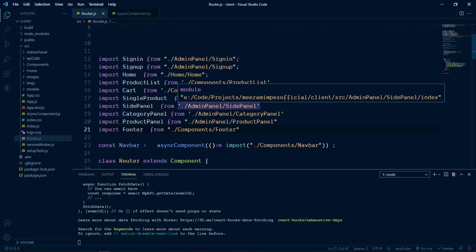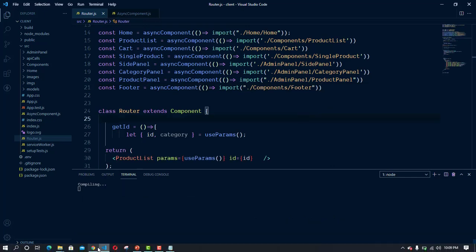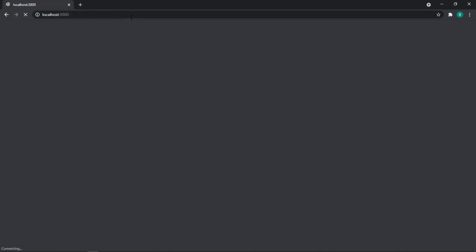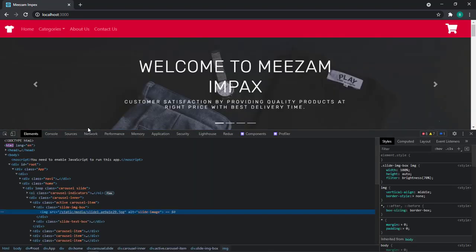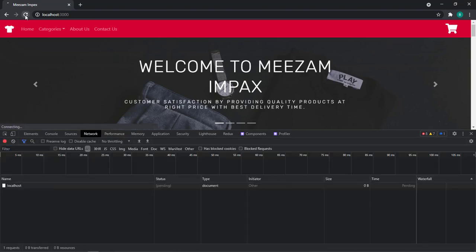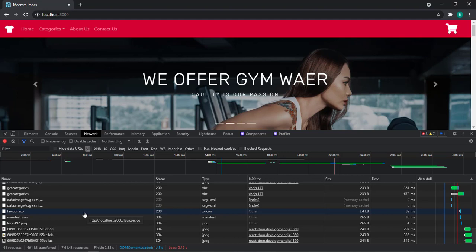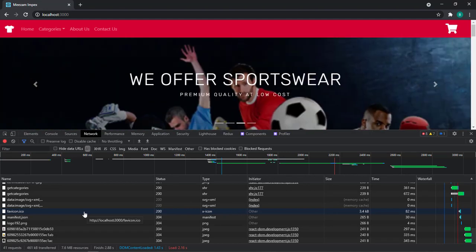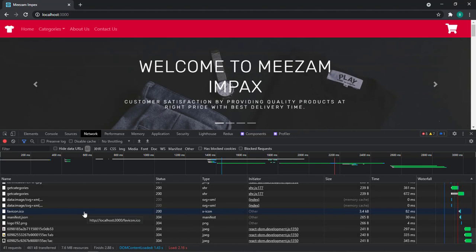So now you can see we have imported all the components with the method I showed. Now if we refresh and run our app again, I'll show you the size difference. Okay, we have imported everything, so let's inspect it again and see the size. Go to the network tab, refresh it, and let's see. You can see its size is now 7.6 MB, because our past size was 19.2 MB and more. So we can see there is a visible difference between the old version and the new version. This way we can import our components asynchronously, and it really affects our app.